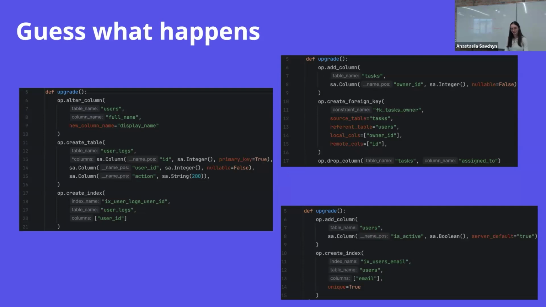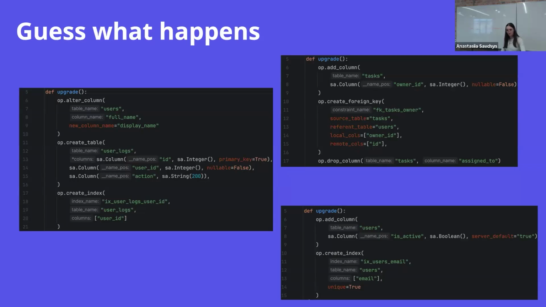Upgrade. So we add a new column to the table tasks. We add a column named owner ID, and it can't be null. After that, we create a foreign key, also for tasks, that references users.